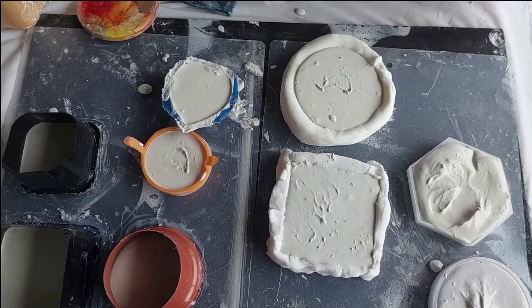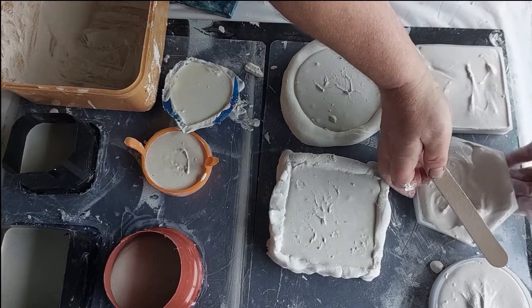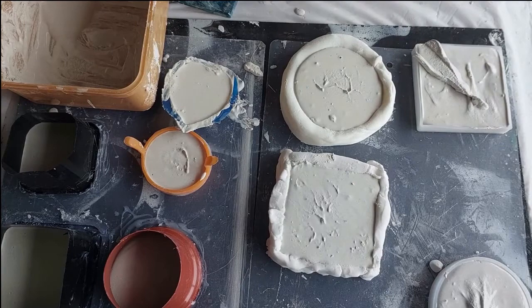As you can see, I've overfilled these resin molds, so I'm actually going to scrape some of the plaster off and put it into another mold that I made a couple of years ago out of the silicone and corn flour mix.